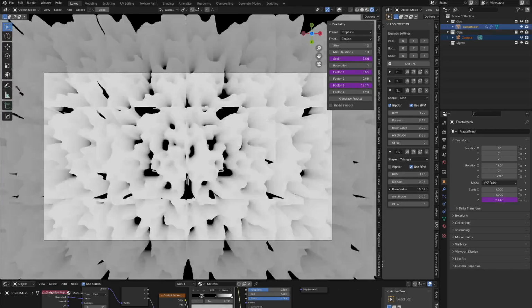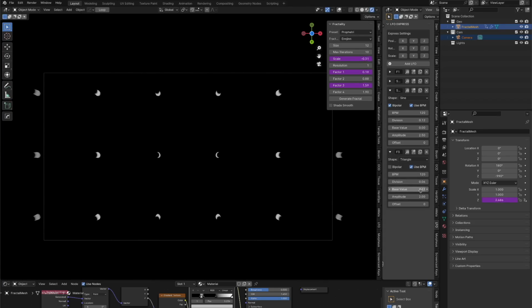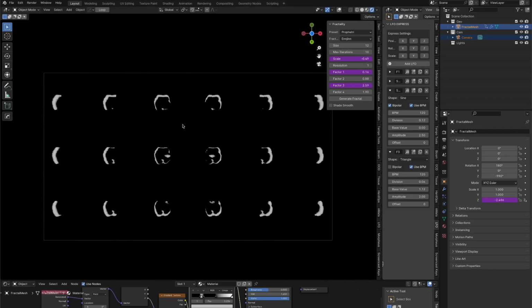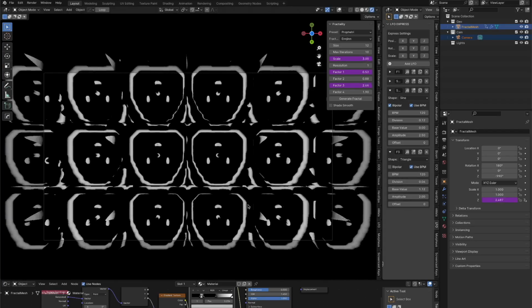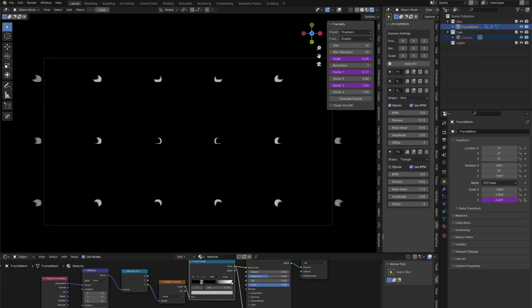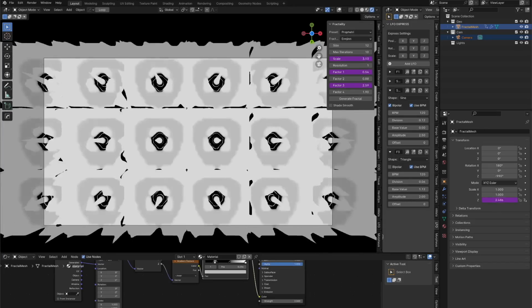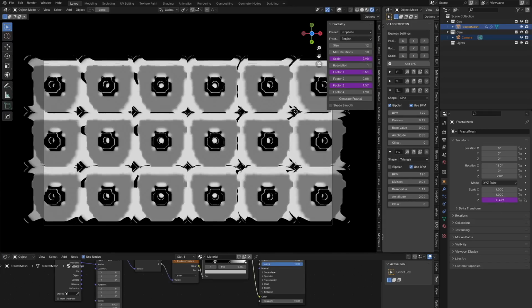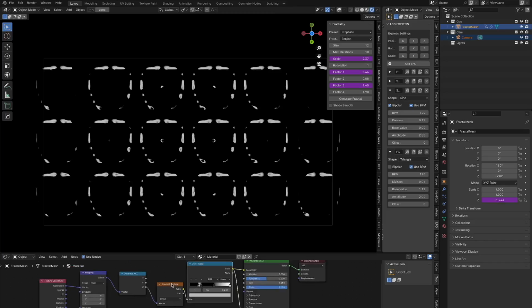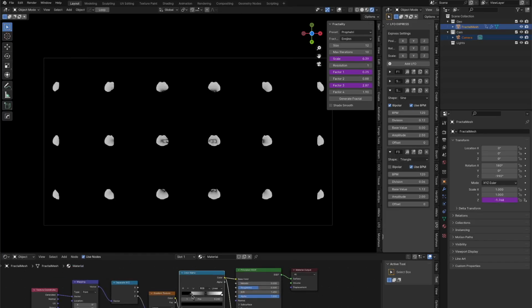So I'm just gonna play with the values now a little bit and just try to get something that I like. Because we're gonna be layering these, you know, I like to have some negative space in here. We haven't animated the textures at all, so let's go ahead and animate some of our textures here. We'll see what we like to, let's see what would be good to play with. Scale Z, probably not so much. I think we just kind of want to animate some of our actual color ramp nodes here.